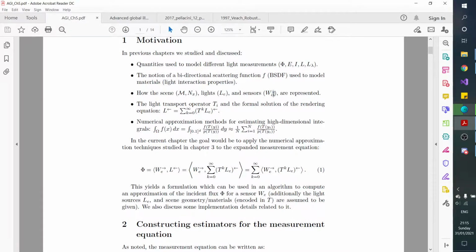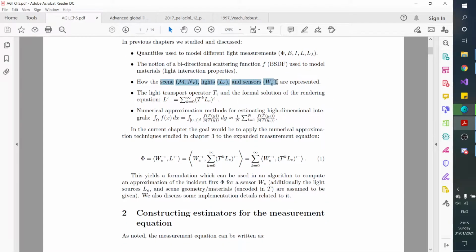So for every pixel, let's say for a pixel G, you have the emitted importance function, which is 1 over the sensor and 0 everywhere else. Or if you want to add some sensitivity of your sensor, so let's say it's more or less sensitive to light, then you can make this not be 1, for example 20 or cosine theta or something like that, to get various sensitivity effects of your camera sensor. And with these definitions, if those are defined, it's enough for us to compute the final image.